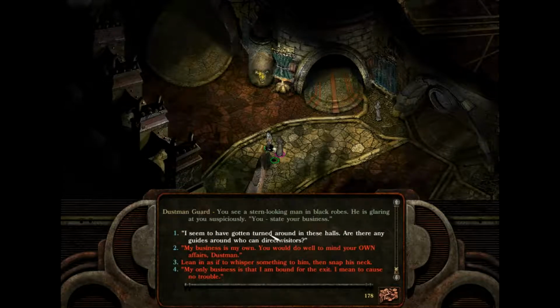Okay, let's see. You see a stern-looking man in black robes. He's glaring at you suspiciously. You! State your business!